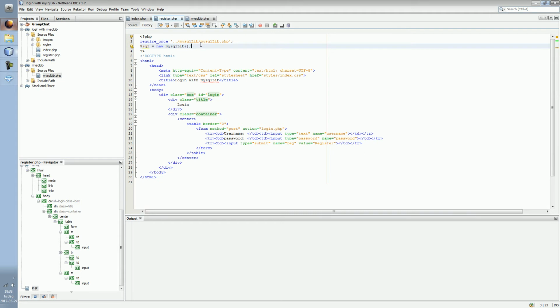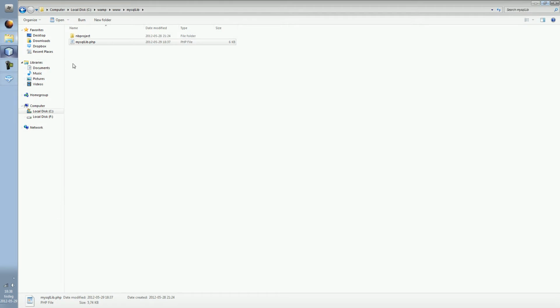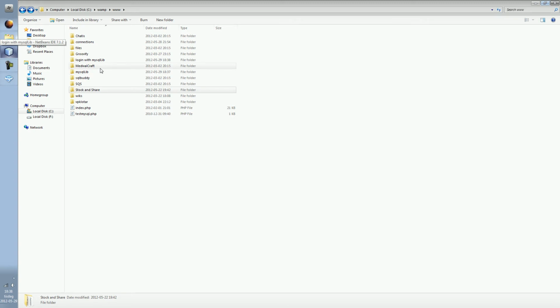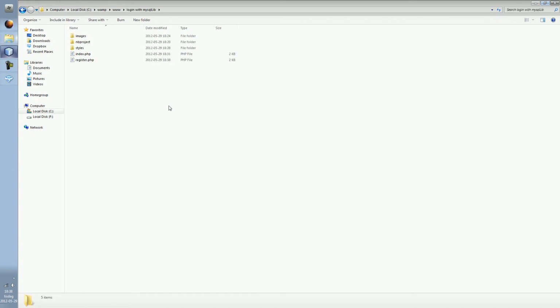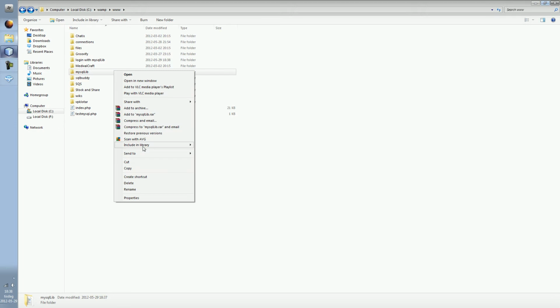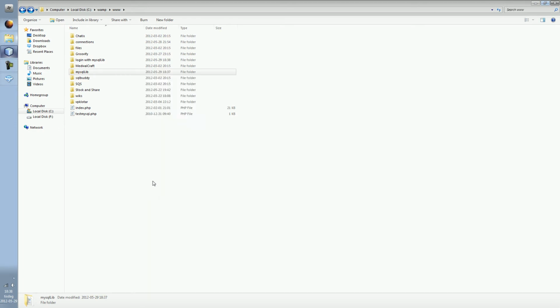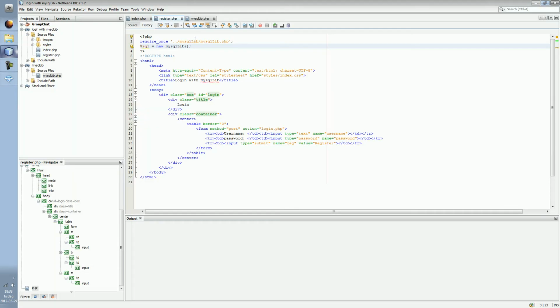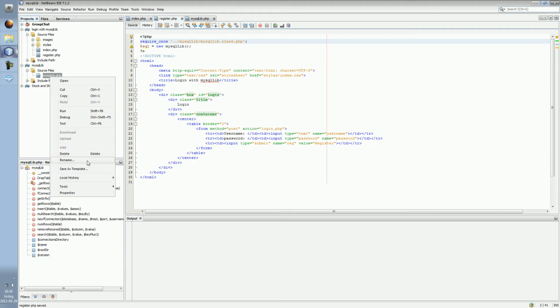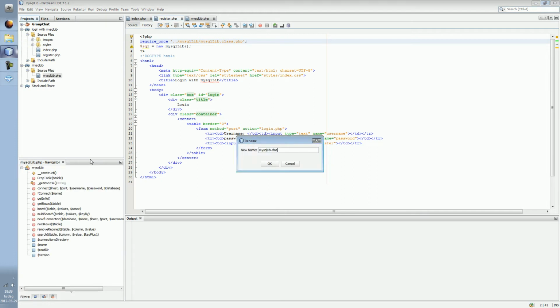I can't see why. If it says dot dot, it goes from this folder out to here, then into mysqlLib. In here, get the mysqlLib.php file. What if I renamed this to mysqlLib.class?